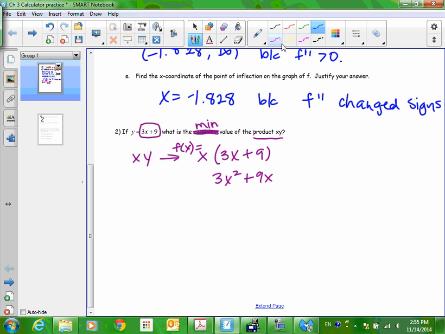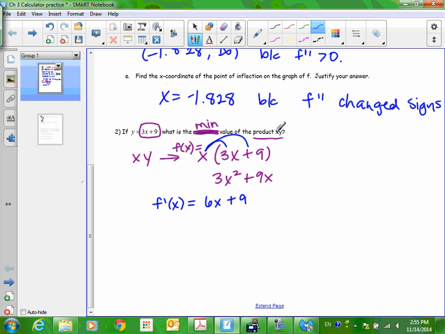So how do I find the minimum of this? Just think, what do we do every problem? We derive it. So I'm going to call this f prime. So we can do this without the calculator. Of course, you could use a calculator if you wanted to get the practice. What do I need to do with this derivative? Because I distributed the x.